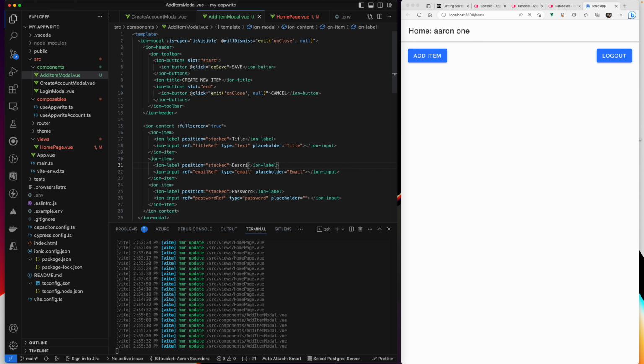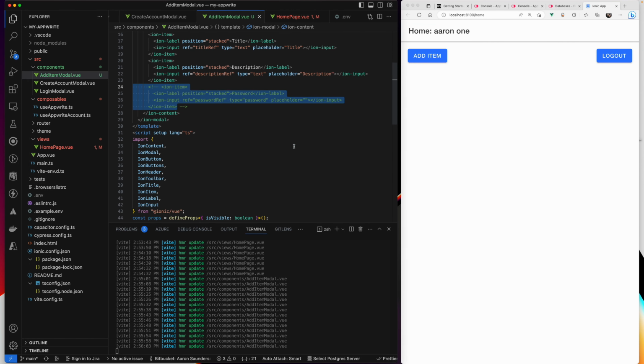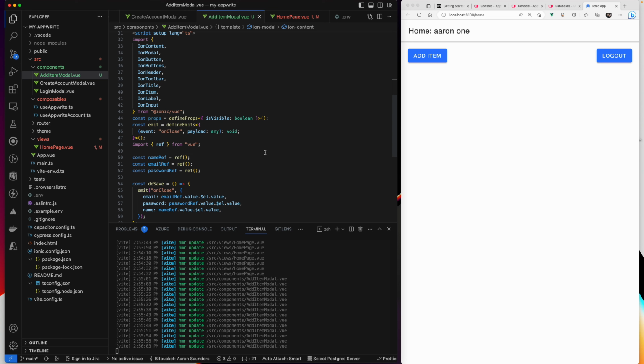Description ref, text, description. We don't need a password, but what we will be adding later is the ability to upload images, and so we'll add an additional field to this modal for capturing a file and uploading it.